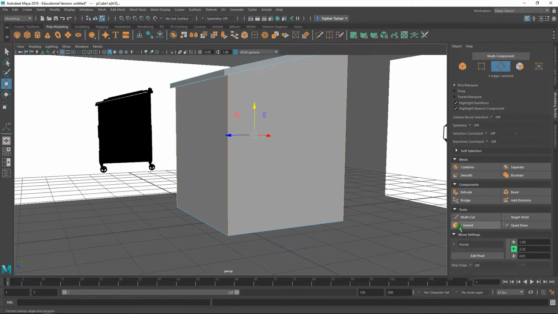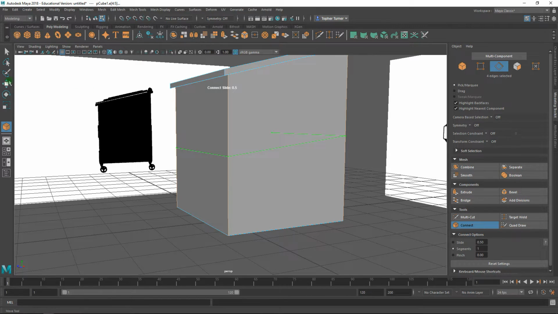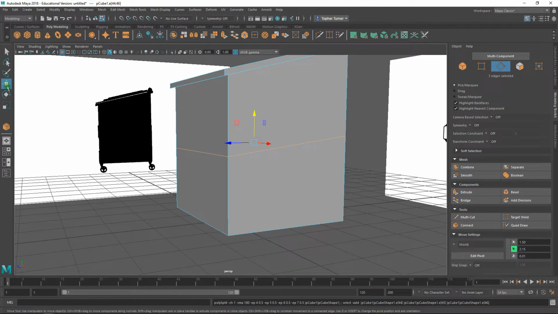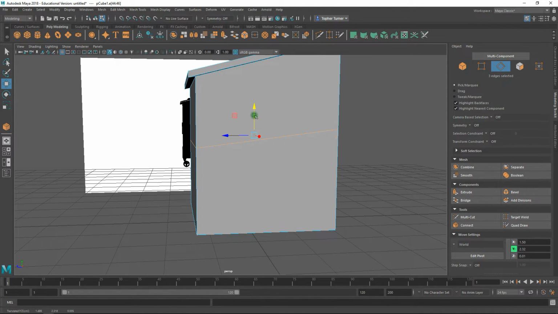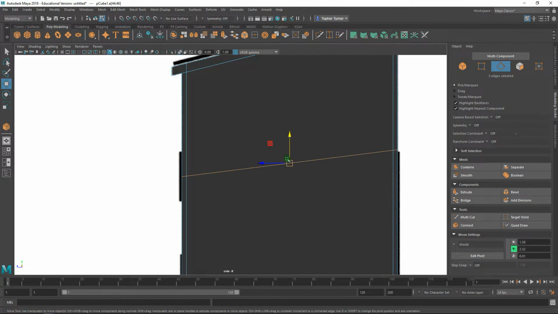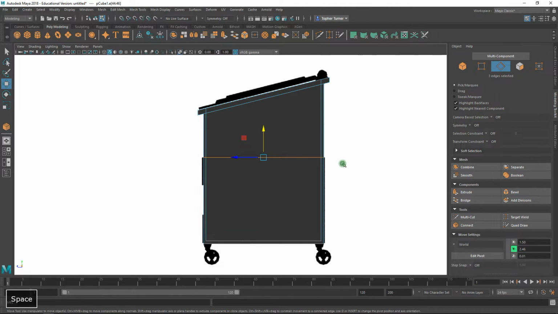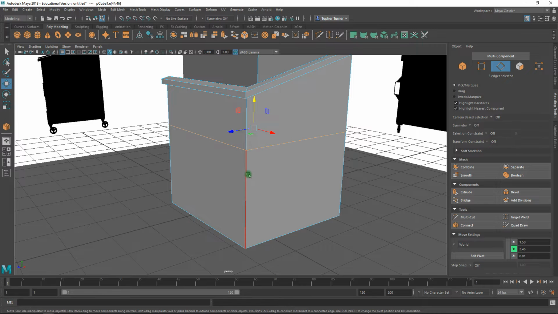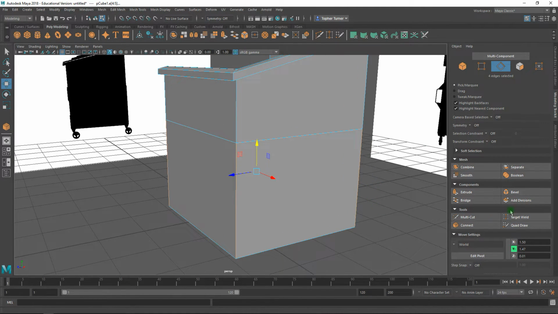Here, I'm going to go and create a connection and switch to my move tool, and I can move this into the right place. Now this connection is not straight, and I would like it to be straight, so if I hold J while scaling, I can straighten it out. And then I'll move it up along the top of the front bumper and the back bumper. I can switch back over, grabbing an edge, shift double clicking the next, and I can connect here.